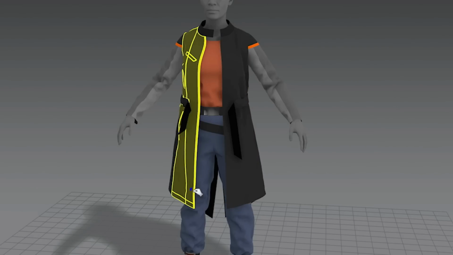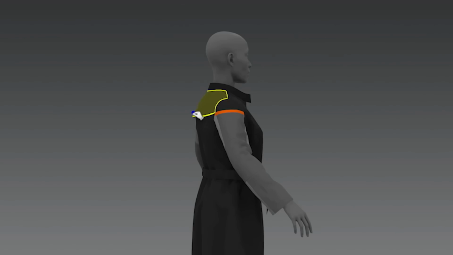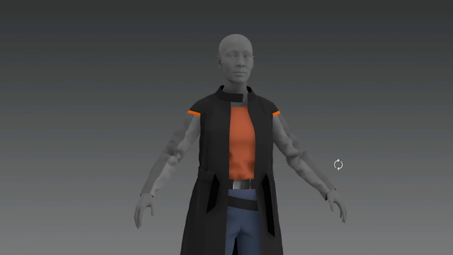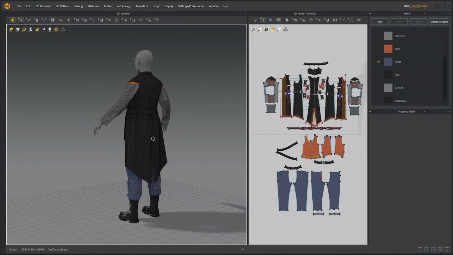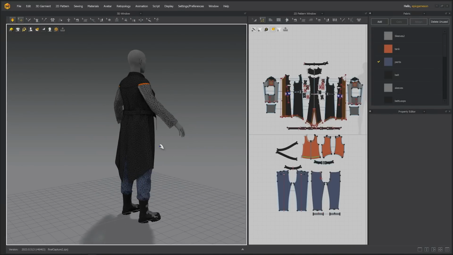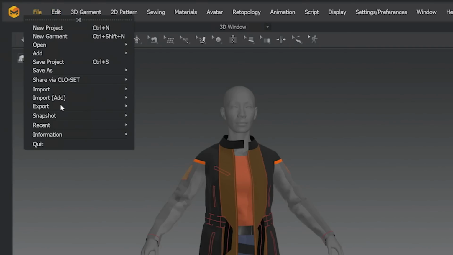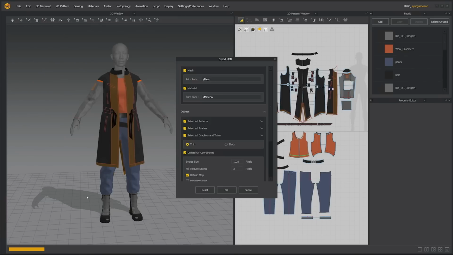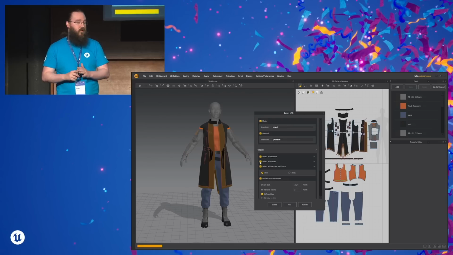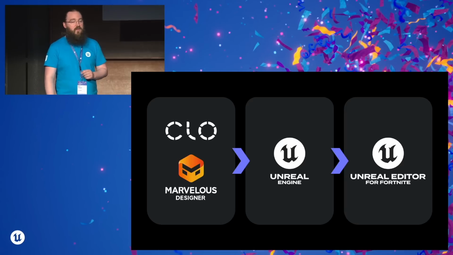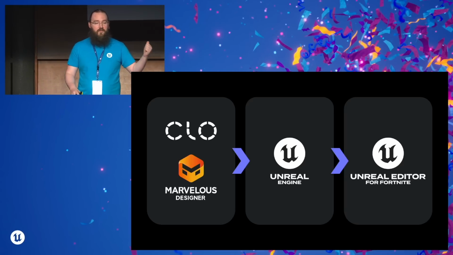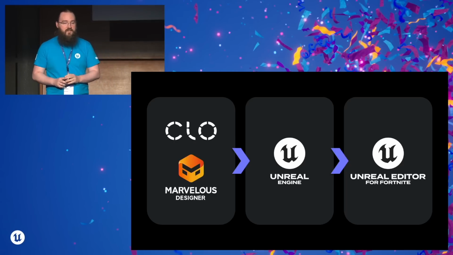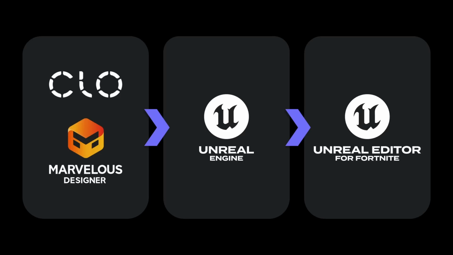When working in Marvelous, you can build your garments, of course, and you can also configure the simulation. When we export to USD, those simulation parameters are saved as a collection alongside the mesh data. And we use this as a basis for the solver configuration in Unreal once the import is complete. The import pipeline from Marvelous Designer is available in Unreal 5.4 in beta. So if you're looking to create some high-fidelity realistic garments for an Unreal project, you can use Marvelous Designer to help you do that and import it to Unreal and process it further after import with Dataflow.